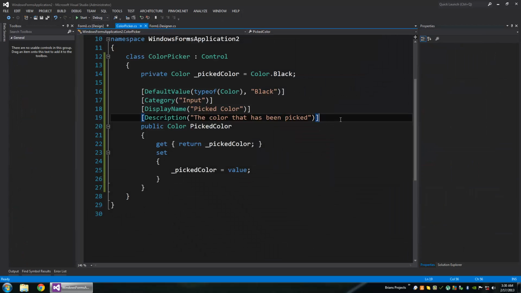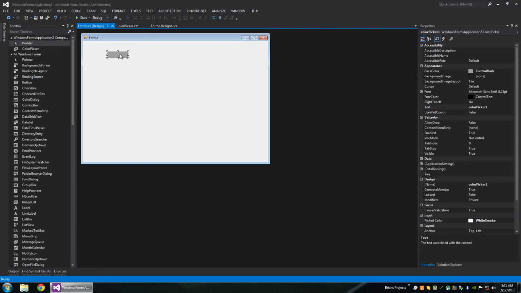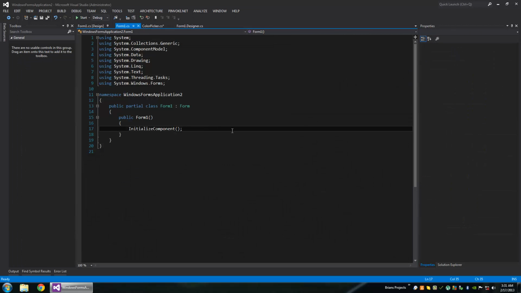That's what we want. And of course you're definitely going to want XML summarization here, if that's even a word. Typically you want to say "gets or sets" to indicate that it's writable, otherwise just "gets" or sets the picked color. Of course I'm not going to have a lot to describe this property because it's such an abstract class, but typically you'd have something important to say about it. I don't know if you know this or not, but this XML summarization here is just for tooltipping or hinting or whatever. That's all I know it's for, really.